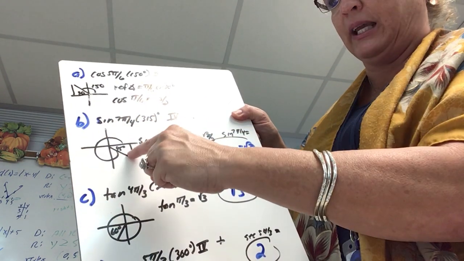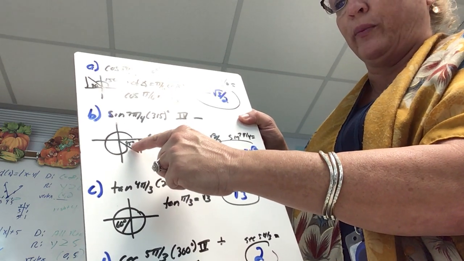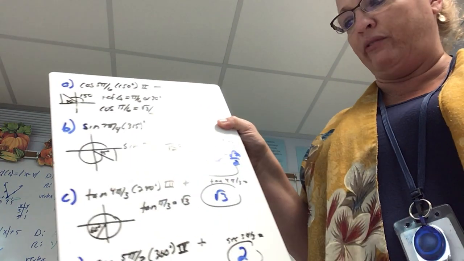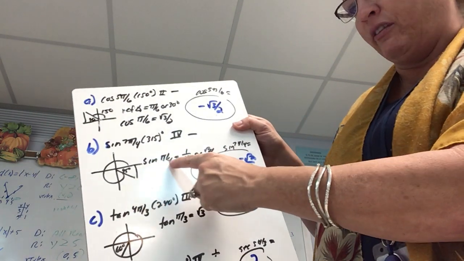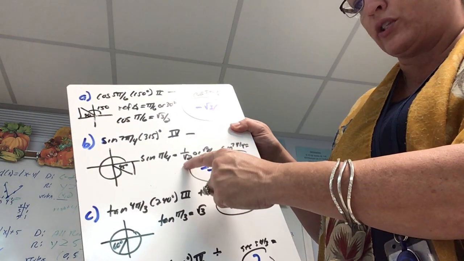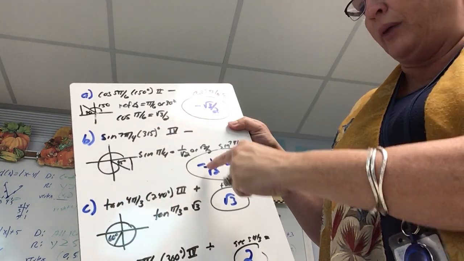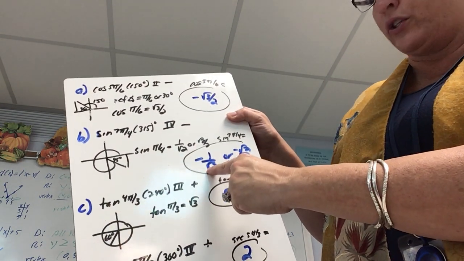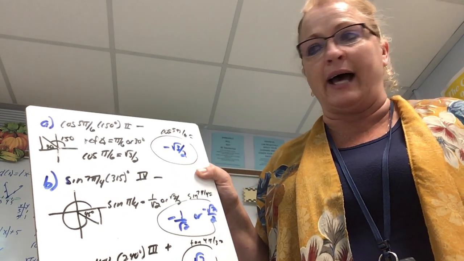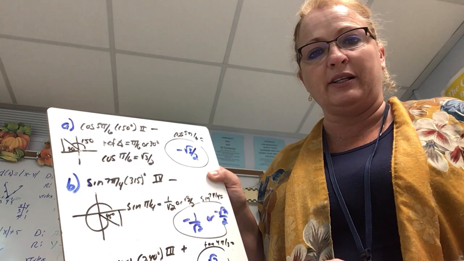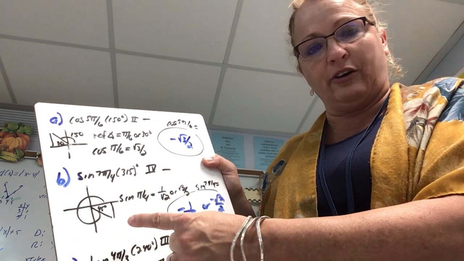Let's graph 315. If I graph 315, what is the angle made with the terminal side and the x-axis? That is 45. All right, so we make this triangle. The sine of pi over 4, or 45, is 1 over square root of 2, or square root of 2 over 2. So the sine of 7 pi over 4 is negative 1 over square root of 2, or negative square root of 2 over 2. So hopefully you are catching on that I'm having you graph these so that you can see that the triangle you actually make is using your reference angle.